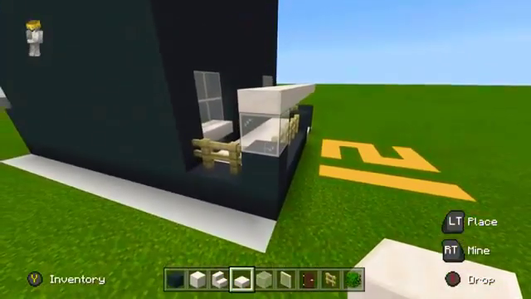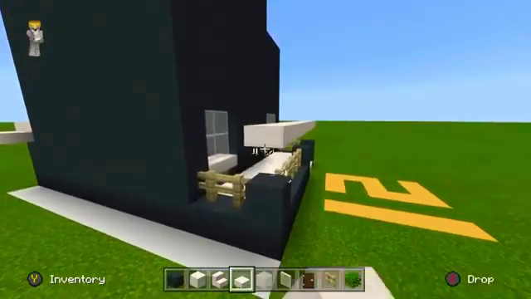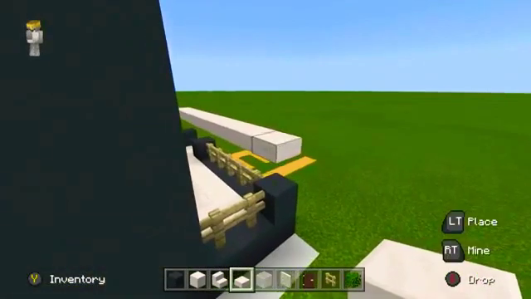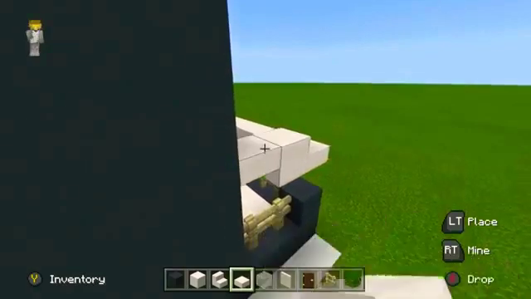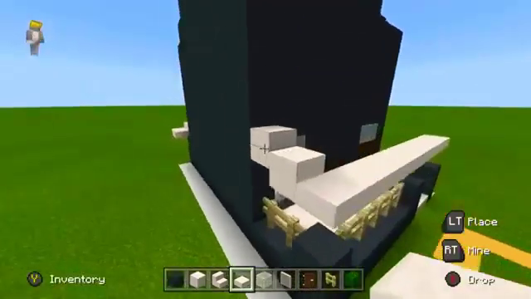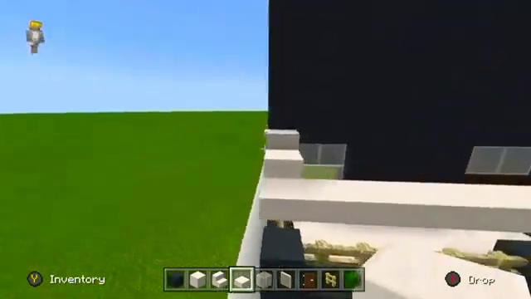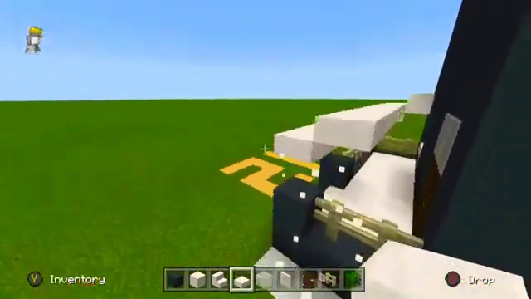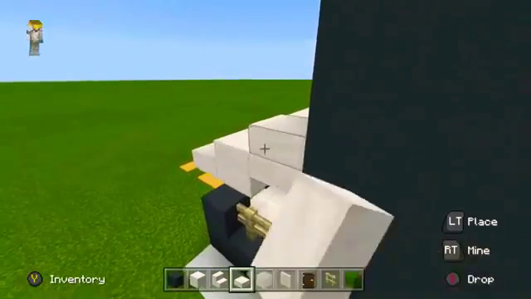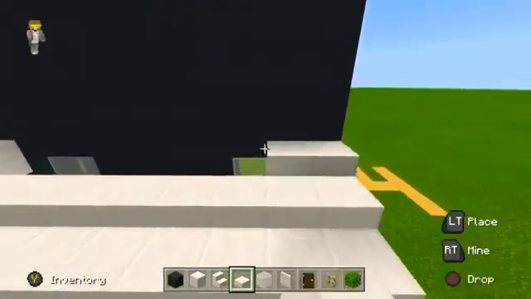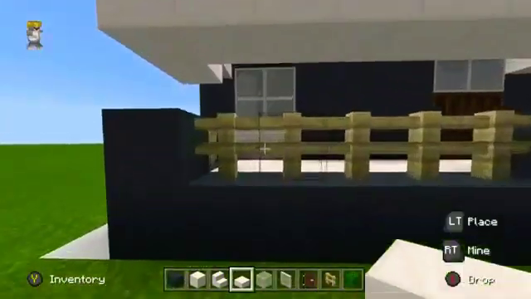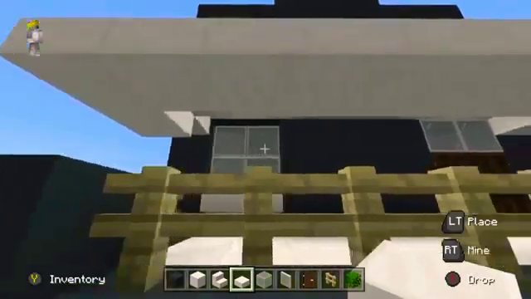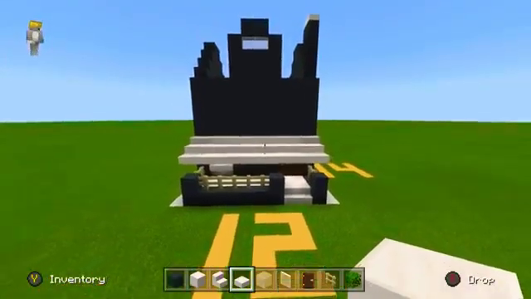So if you place a guiding block on the corner and then a quartz slab on top, and then you can extend the quartz slabs inwards and upwards like this, with an eventual quartz slab flaring up like so. You only really have to extend the outer quartz slabs upwards like this. You don't really have to do the lower ones, and then that way when you have a look at the inside you'll be able to see a full window like so.